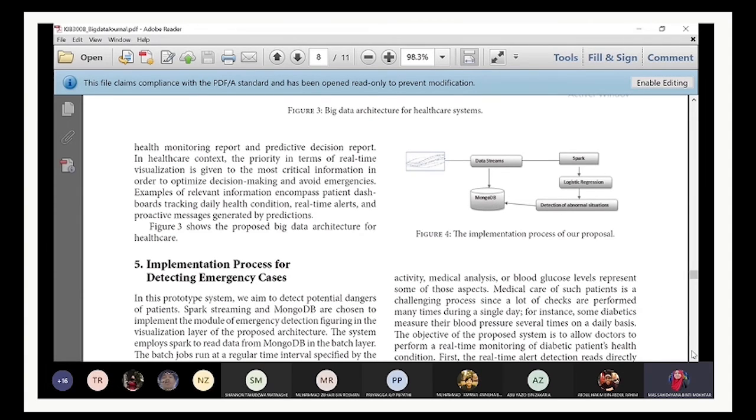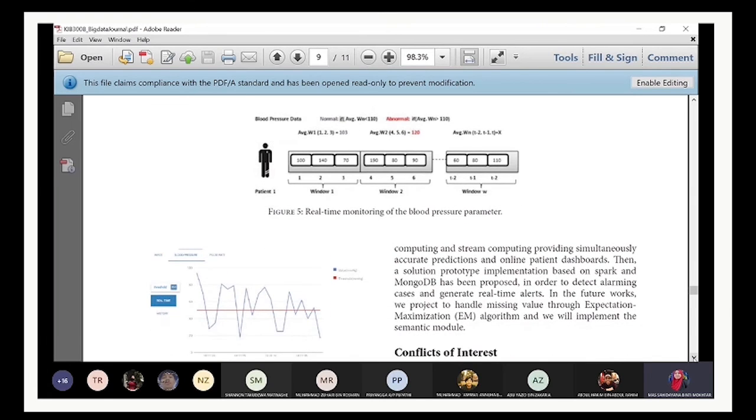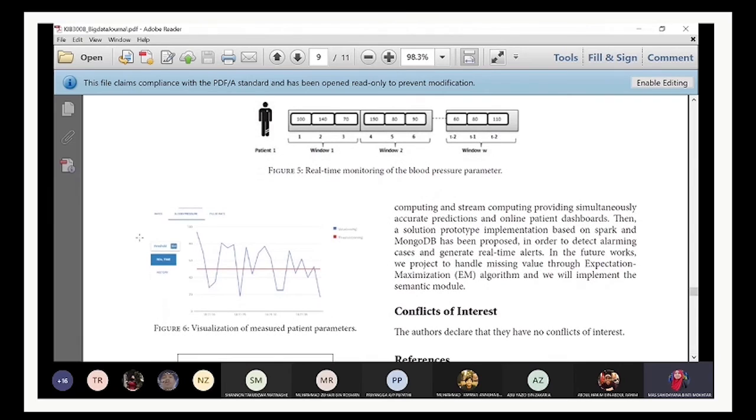So if anything happens, you can have real-time monitoring of the blood pressure. For example, the data will be the patient's blood pressure data, and it uses logistic regression to predict whether it is going to be normal or abnormal for the coming week. Okay, it's using the window approach. So see, this is another visualization method. You can plot the patient's blood pressure value according to the days it was taken. So the patient can see whether their blood pressure varies across one week, one month, and so on. Okay, so these are the dashboards for the visualization layer.